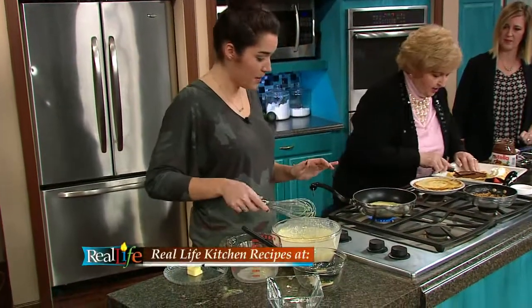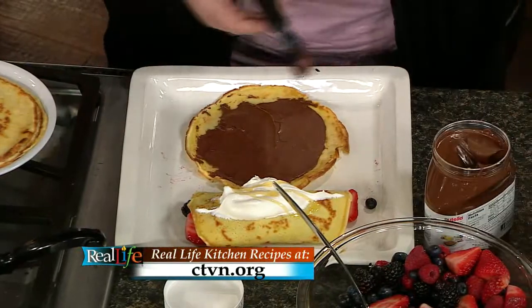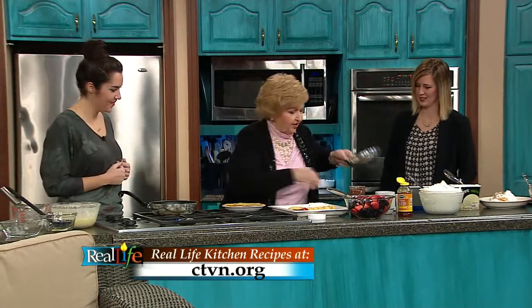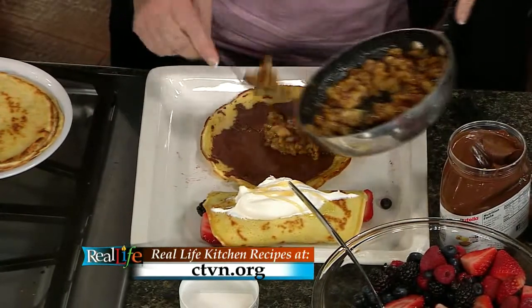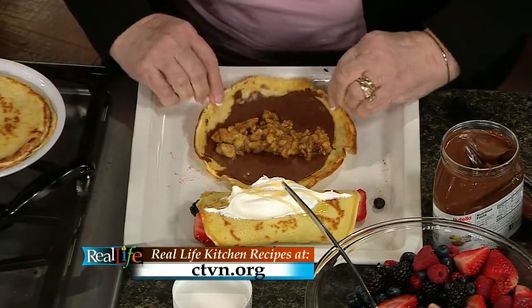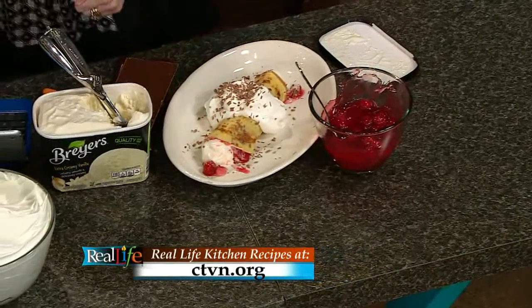We're making another one here — this one has incredible Nutella. We also did a little banana foster: some butter, bananas, and walnuts. Put that down the middle — not a lot, you don't need a lot — and then just roll it up. We tend to want to overstuff them and that's where we get the problem. I did overstuff mine, but you know what — maybe we only need one. It's beautiful.